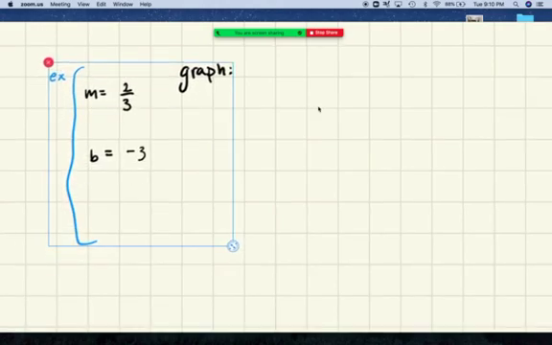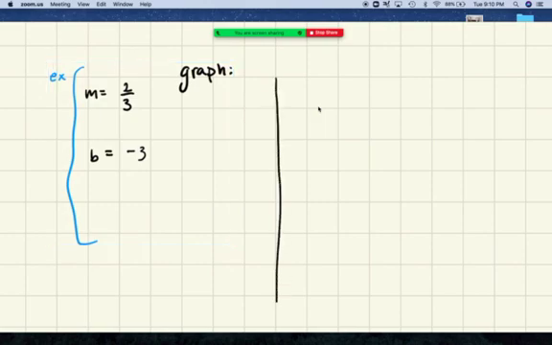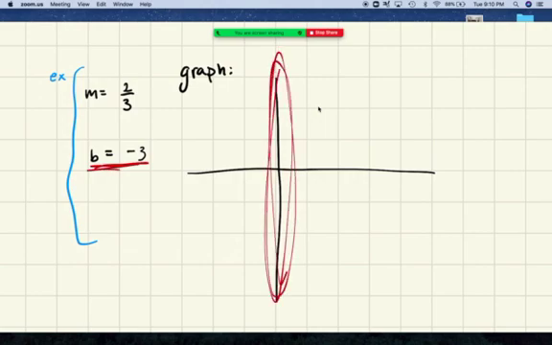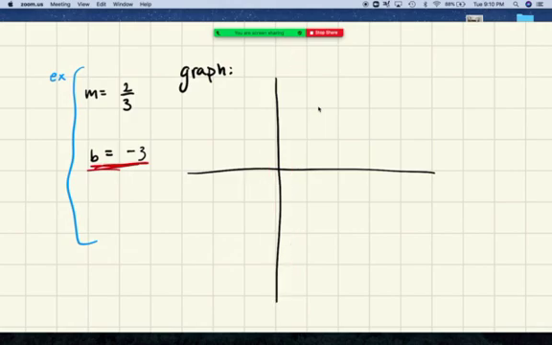So if I told you to graph this, the way you could do it would be just by the definitions of what we have. The y-intercept is where the line crosses the y-axis. So I just go down 1, 2, 3. So I know that the line crosses this point somehow. I just don't know the slope of it yet, but I know it crosses the y-axis here. Does that make sense so far?